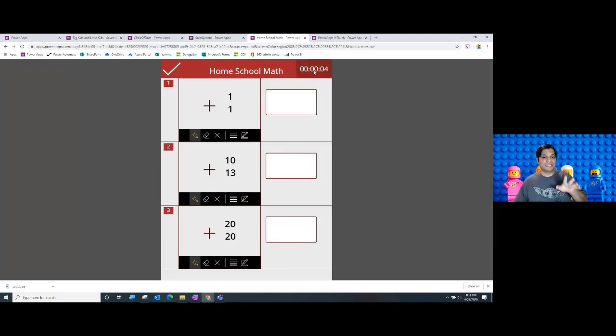Now you have the functionality for a couple of things going on. It's recording the time, and if your child gets nervous or if that is distracting, you can hide that. No big deal, but it'll still record the time. The other key thing is it gives your kid the flexibility to do all the work that he or she wants to do. Like, if there are 3-4 digit numbers and you want to do a carryover, if there's a 10, carry over the ones, it gives you all that flexibility over here.